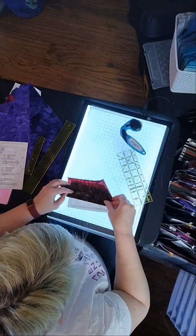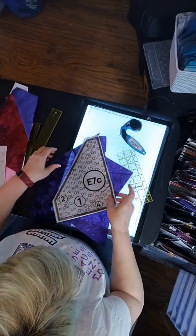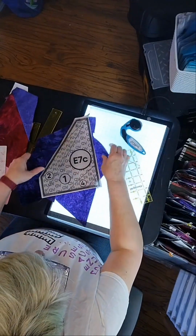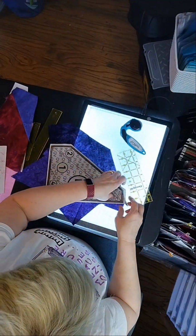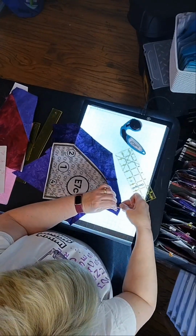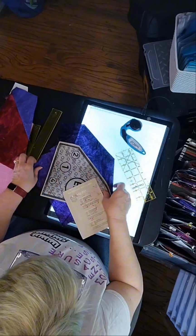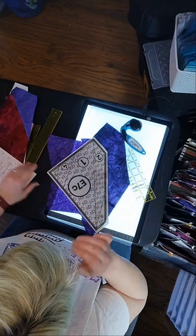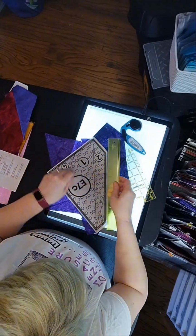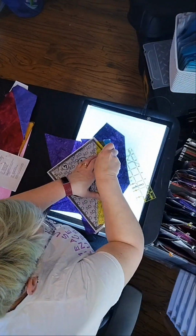All right, that's going to go on there. And let's stitch this. All right, so piece 3 is up here, KQ. I'm going to go ahead and roughly cut that off.